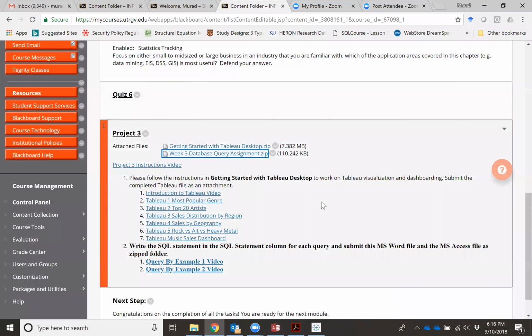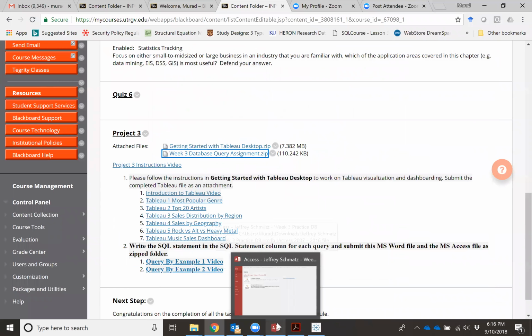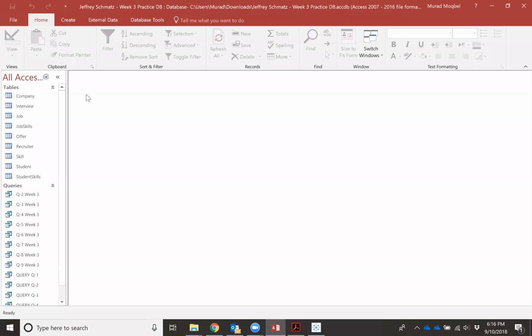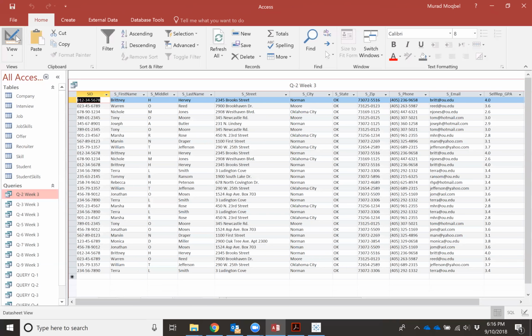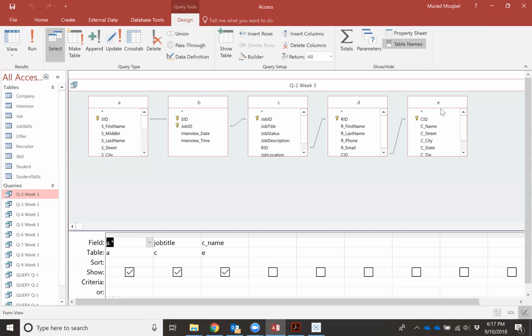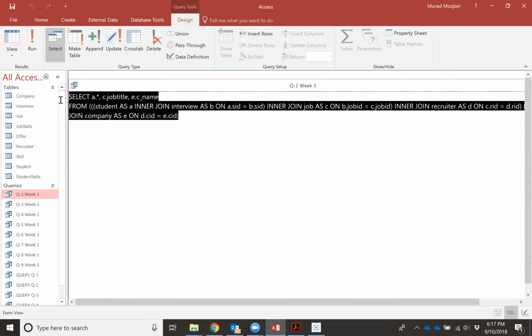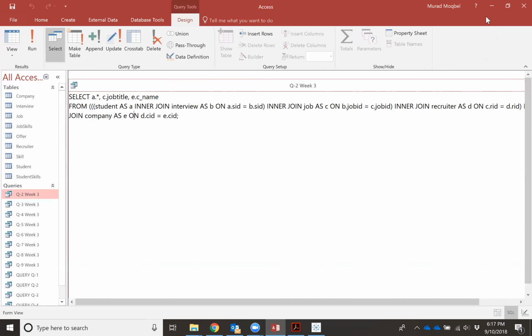And to your point, we can use the design method that you're showing us in the example videos, or we can use the SQL if we've already gotten comfortable with that, correct? Correct. Yes, because if we run a query, let's say using query design, this is how it will look to some extent. And then you can just go to SQL, copy it, and paste it into the Word document that might be needed.